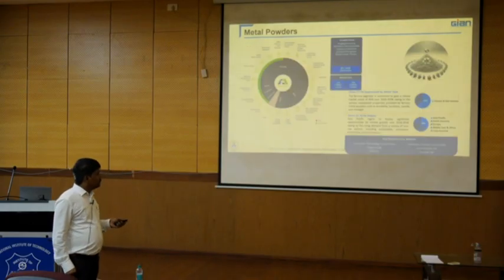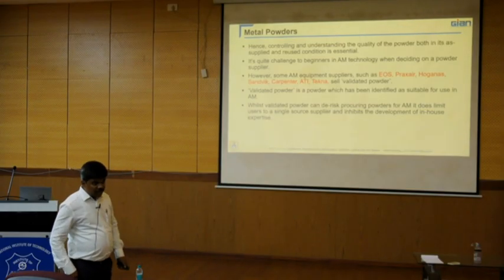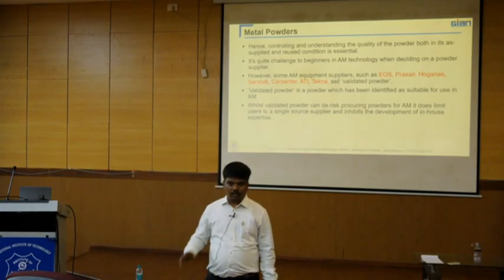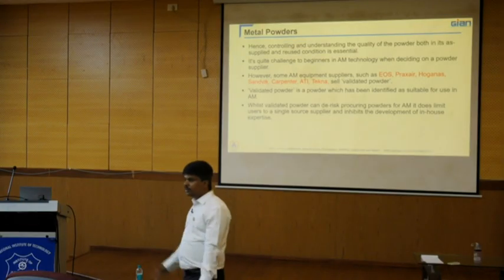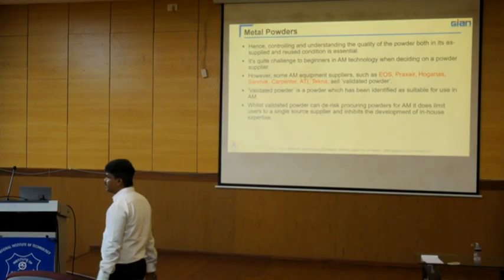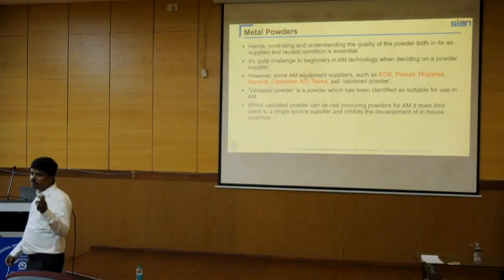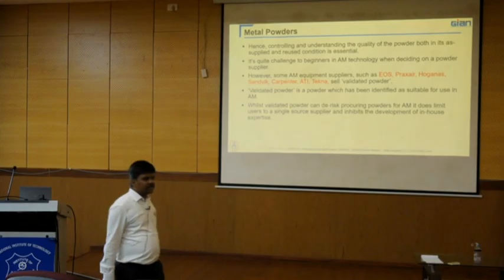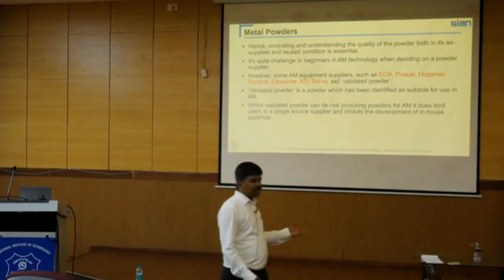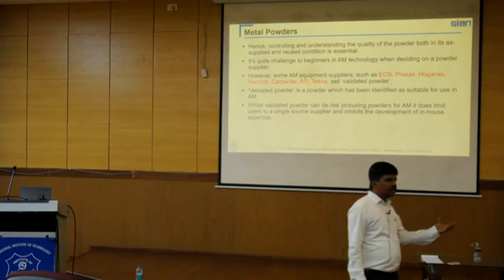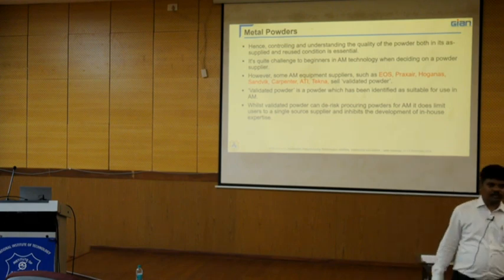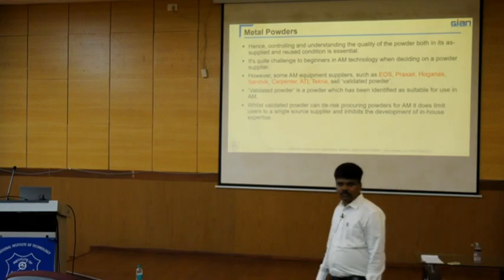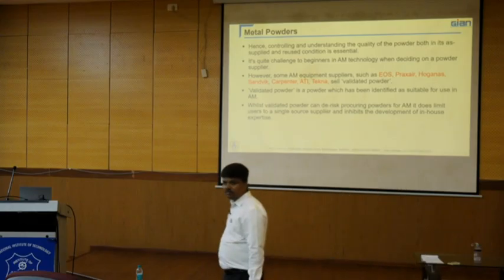Then even this morning the professor told us we need to choose from which manufacturers we buy the powders, because if you buy the machines from 3D Systems, they will tell you to buy the powders from 3D Systems only. But can't we use any other powders for the 3D Systems machines? They are telling that the process parameters given by 3D Systems for printing stainless steel will not work if you buy the powders from other suppliers. Is that a real scenario? No.